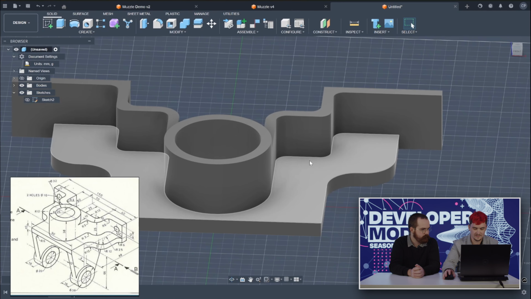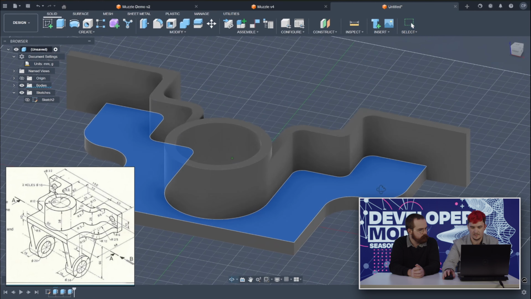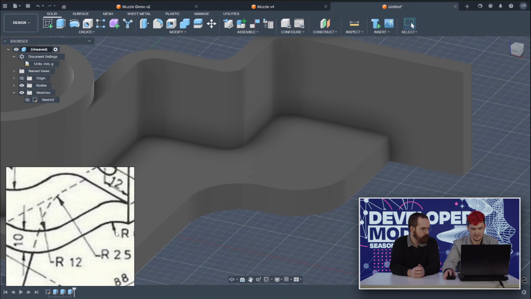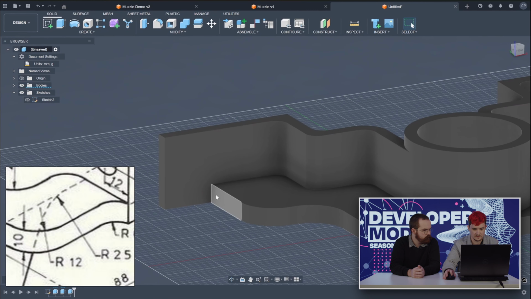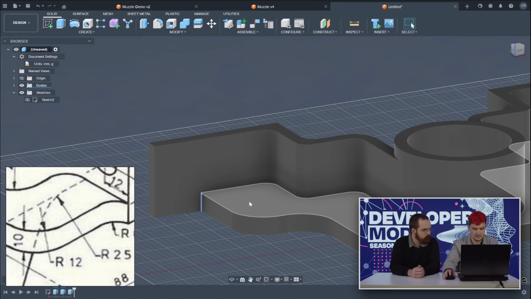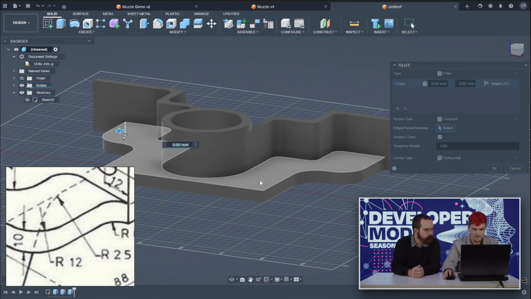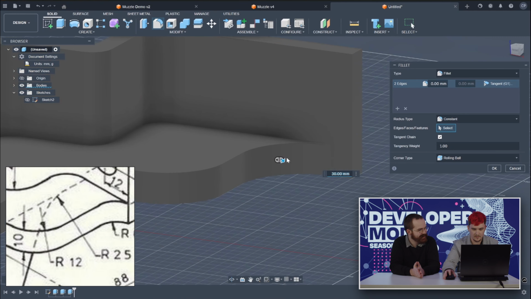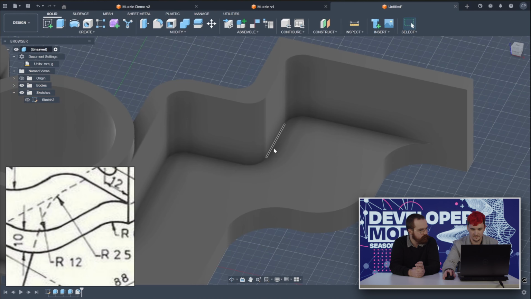Yeah, it's really good because it's all run through maths and through the references, so you don't have to worry about your topology or anything like that. It will always just work. So I can see here it's got a curved bit, so if I select these two edges on the face, and then go to my fillet tool here, you can pull these out and it'll straight away put that curve in. It's like infinite resolution because there is no topology to it.